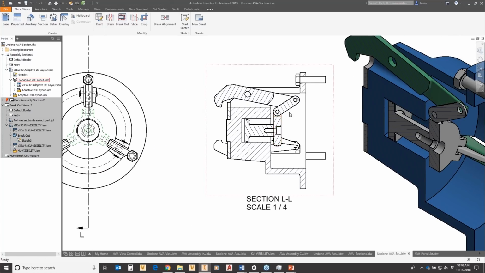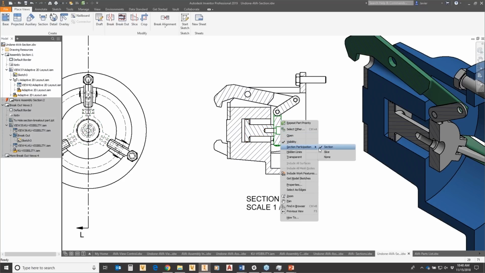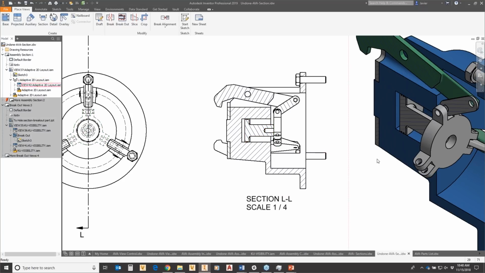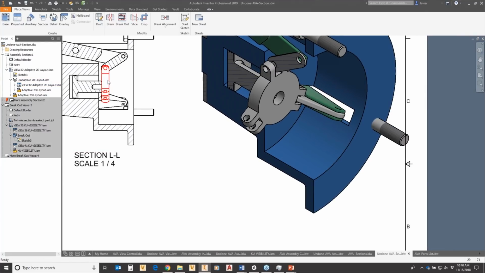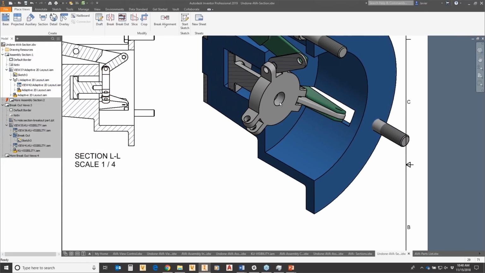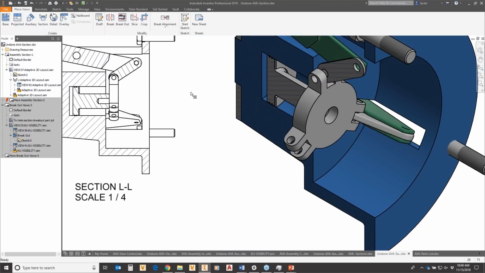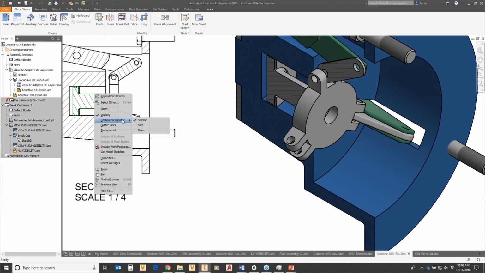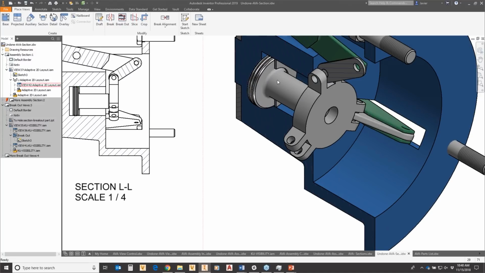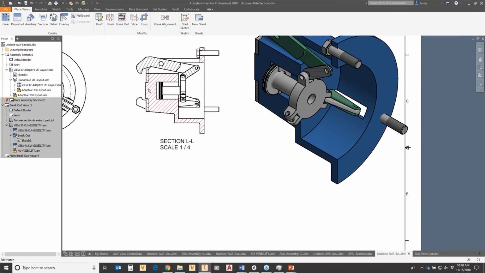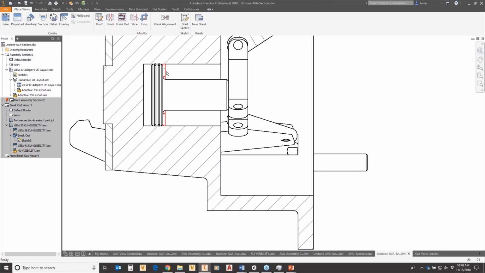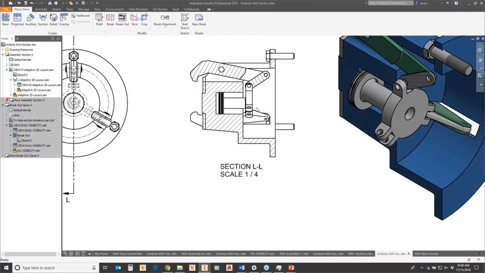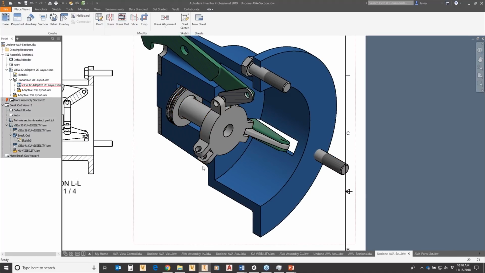And I think I might have to do it here. There we go. So it's no longer sectioning, it's showing it as whole, and that's really apparent here. I can continue and do the same thing for some of the other components like the shaft. Right click in the section view, tell it, hey, I don't want to section this, and this shows up complete. And I can move on to maybe this washer here. It's now whole, and when I look over here, I get to see this complete.